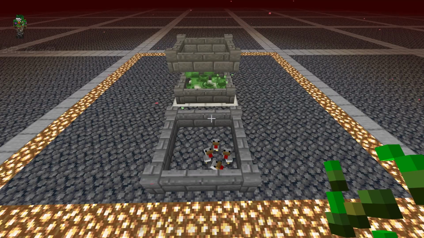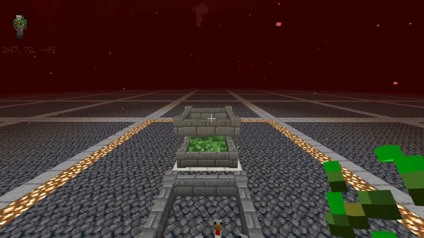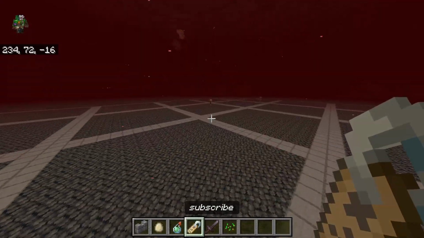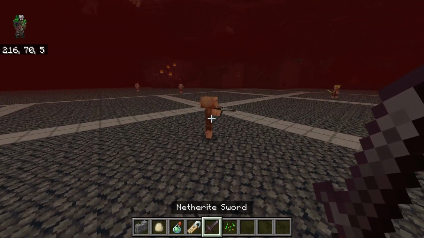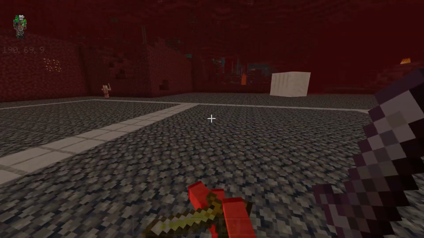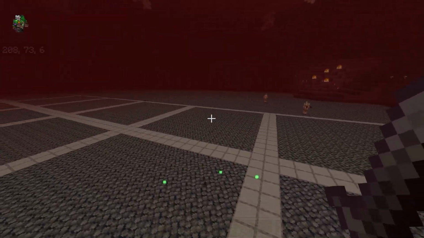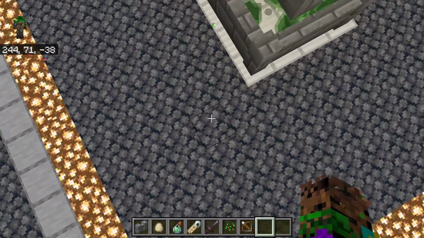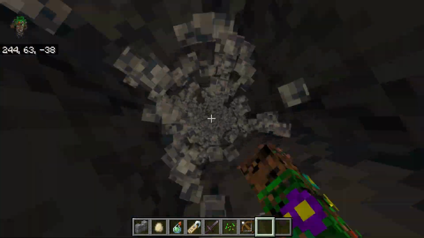Now, one thing to note is that while you're here, the mobs will need to despawn first. And some mobs might have persistence randomly. You know, like if a mob picked up a weapon or something, I think that gives them persistence. So you might wander around first and make sure that there are no stragglers. But after that, we will see that nothing will spawn below or above these switches.